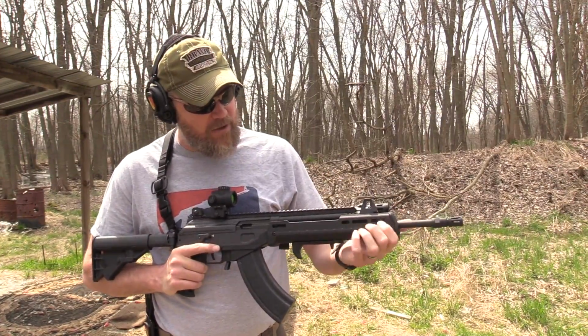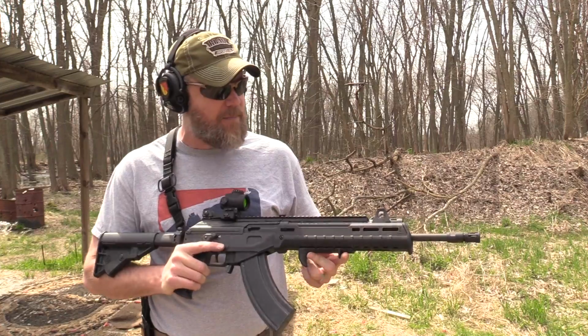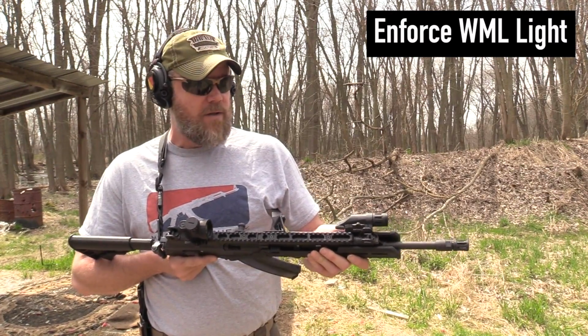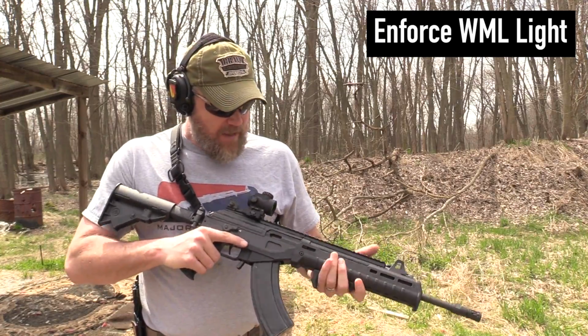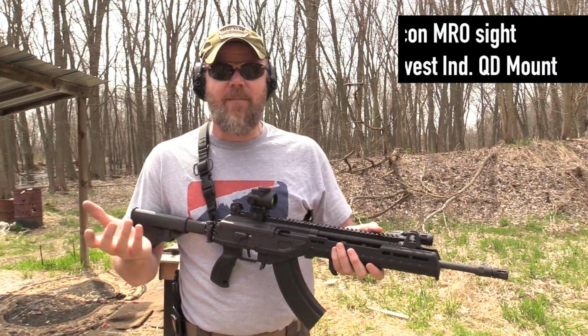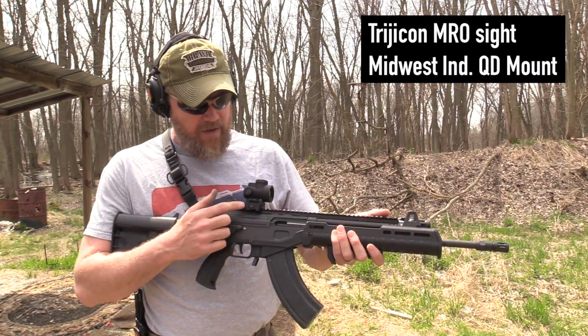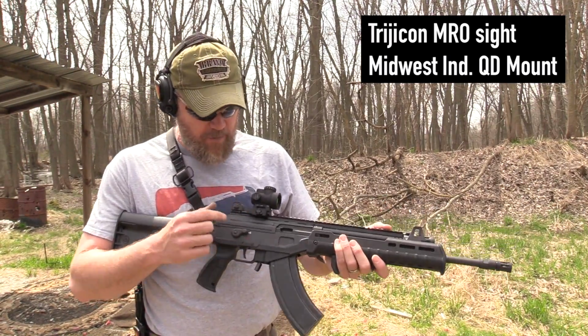It allows you to put MLOC or MOE accessories on it. You can say I have a hand stop here. I have an Inforce light up here mounted on a 45 degree angle MLOC accessory. And on top of it, I have just a Trijicon MRO. I've become very fond of these little red dot sights, and that's mounted on top to the pic rail via a Midwest Industries quick detach mount.